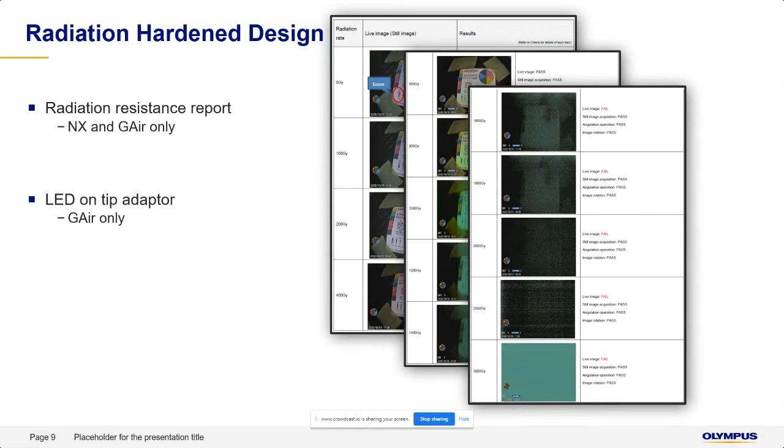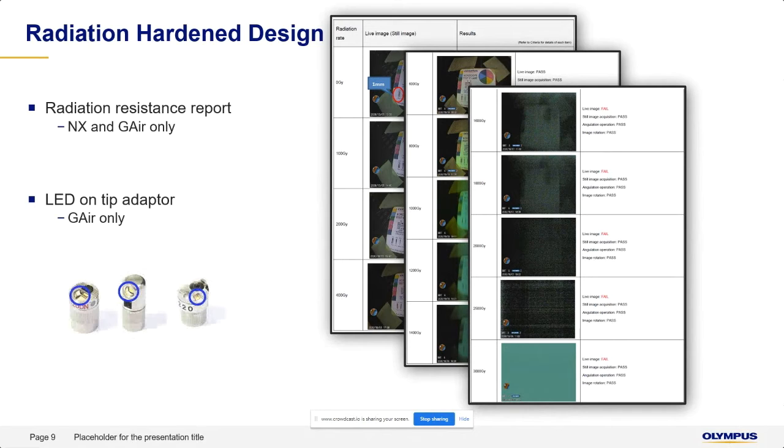So you'll see on the right here images from the chip, and down at 30,000, the chip actually fails. But more importantly, we can show representations of what the image looks like before. Even though the chip fails at a very high radiation level, it will be significant to know if you can actually do the inspection beforehand.